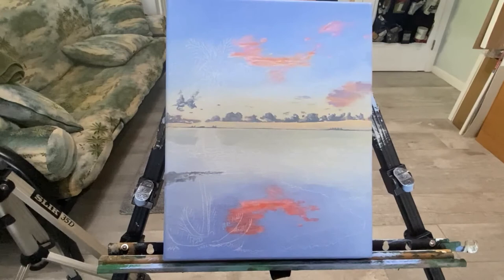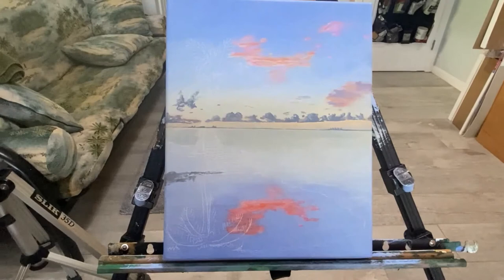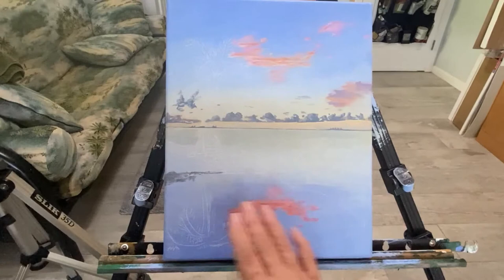There's going to be some grays and some kind of beiges and blue grays and red grays and such in here with the shoreline, but it's going to be primarily brown. So I'm going to have some brown and some blue in my dark color.